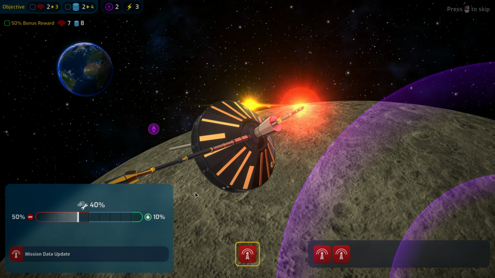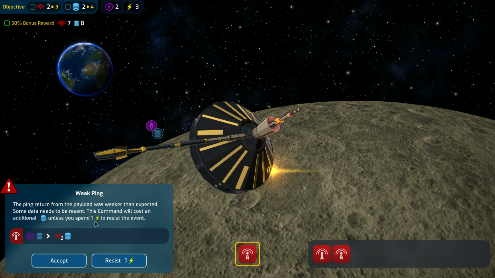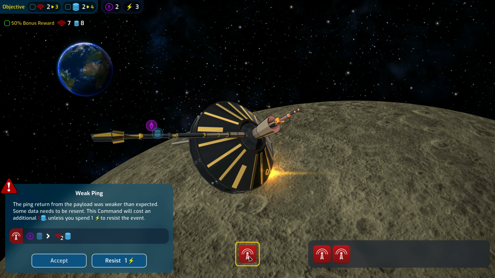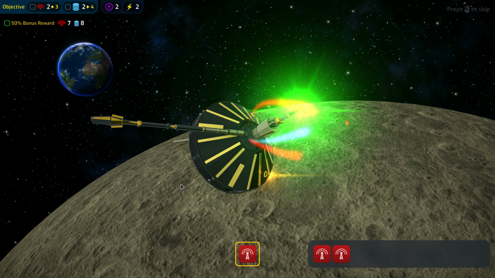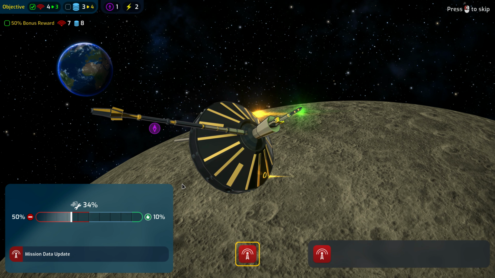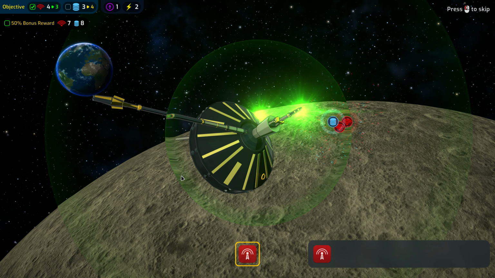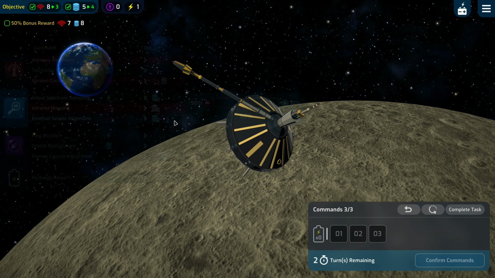So the first mission data update, the ping returned from the payload was weaker than expected. Some data needs to be resent. It's going to cost us a data to do this. Let's divert the power to resist that. There we go. The second mission data update was successful. If it costs us a comm, we don't really need that. But if it costs us data we're going to be short on. And it does cost us data, so we're also going to divert more power. We're having trouble sending the data back to mission control.